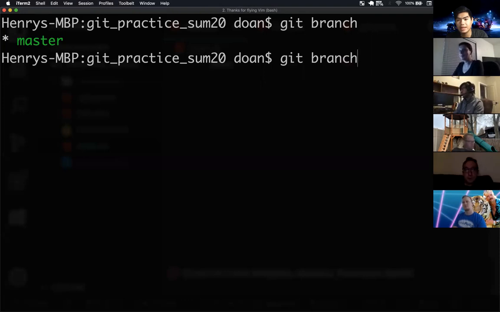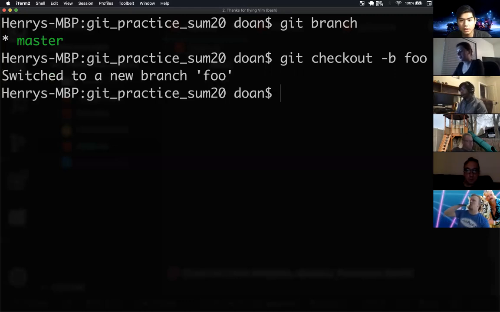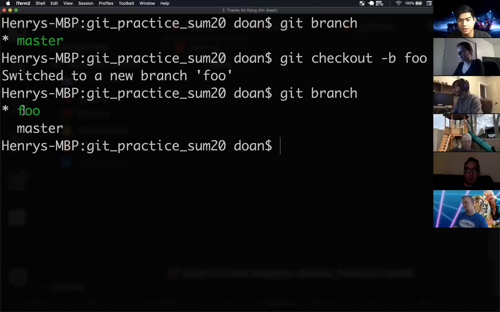But the thing about that command is that if I use a name like foo, it will create the branch for you, but you aren't actually navigated into that branch. So a better practice is, instead of git branch, to do git checkout -b, which stands for branch, and then the name of the feature or your name or whatever branch name you want. I'm just saying foo for testing purposes. This does two steps in one. It creates a branch named foo, and then checkout gets you into that branch. That's how you navigate between branches, with the checkout command. So now if you do git branch here, it's highlighted in the foo branch. That's the branch you should be in. And then to navigate back into master, you would just do git checkout and then whatever branch you want to navigate to.